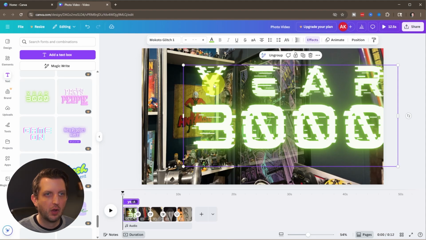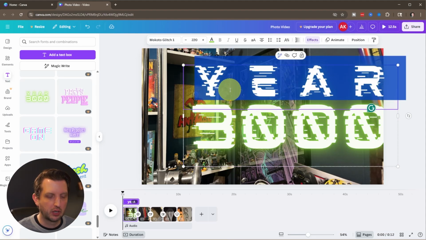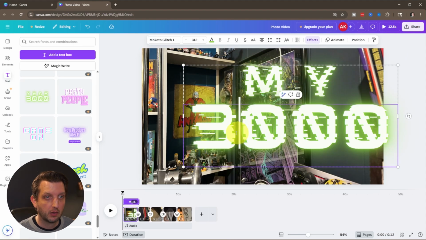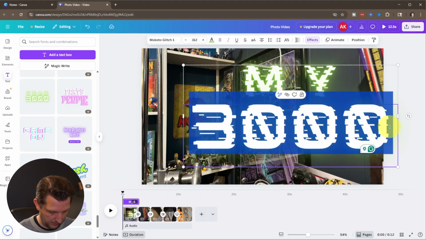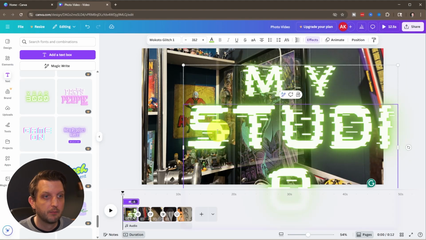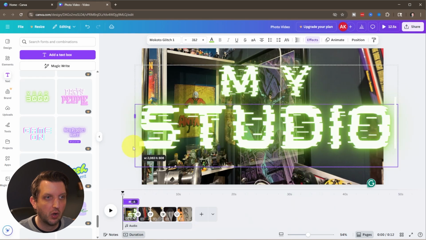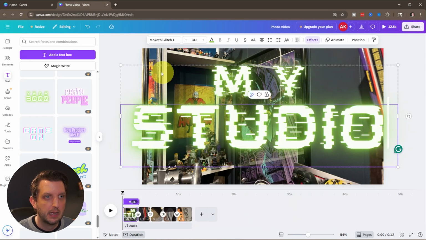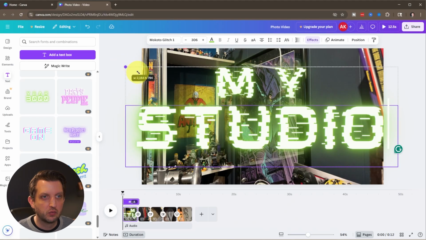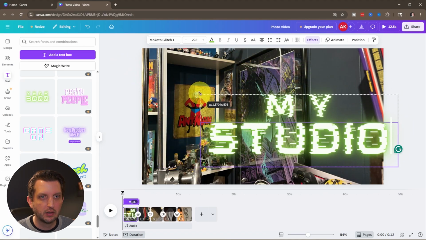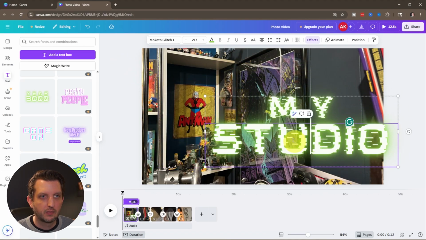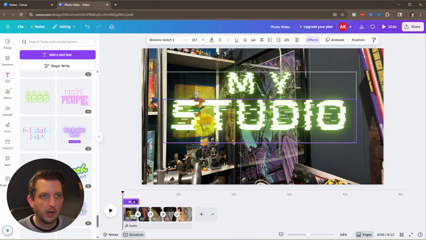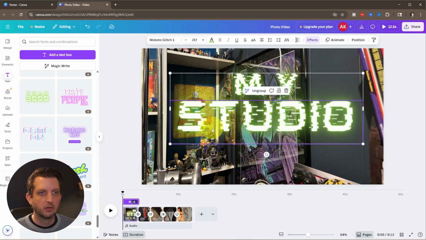And then I'm just going to change the text here. Click on the next block, highlight that, studio. Okay. And then we just need to resize that. So we're going to stretch that out so that all the words are on there. Okay. Now, because it's grouped, we can resize the whole thing just like that. Get that looking like we want it. Drag that right in here, just like that.